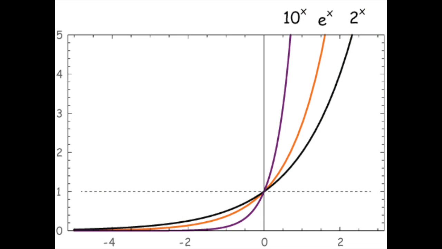Just so you can get an idea of what I'm talking about when I say sketch a graph, here are a few graphs of exponential functions with different bases. And you can see that they all go through the point 0, 1, and they all have roughly the same behavior. When we sketch a graph like this, we just want to have a curve that basically looks like this. The details we can work out later on a calculator or computer.